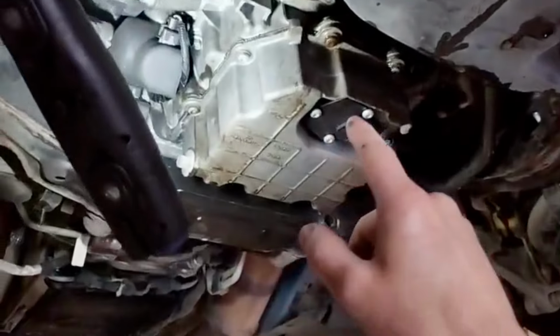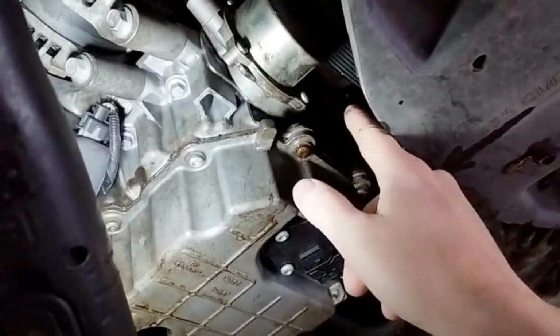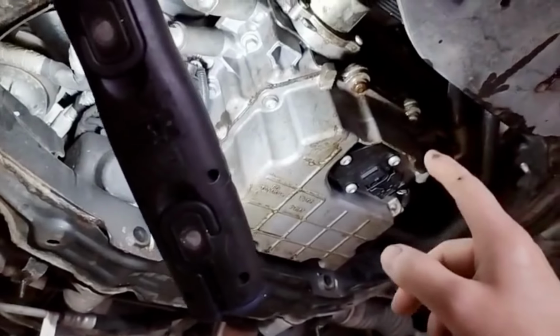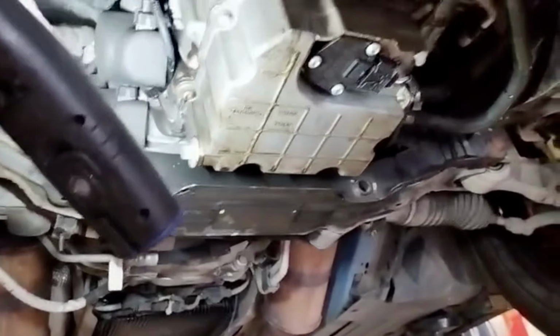Under here we've noted a slight oil leak. It is slight. We think it's coming from the front crankshaft seal area. You need special tooling to be able to remove the hub, etc., to be able to do that, which we can. It takes about 4 hours, so maybe a job to bear in mind for the future.